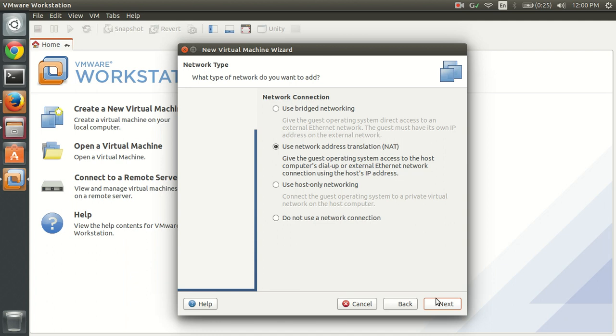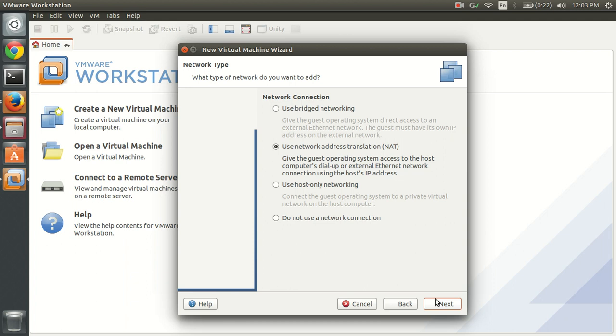Next, the network connections. Here, use bridged network. Bridged network means the VMware is directly connected to the external network. Suppose I have a broadband connection on my physical machine.